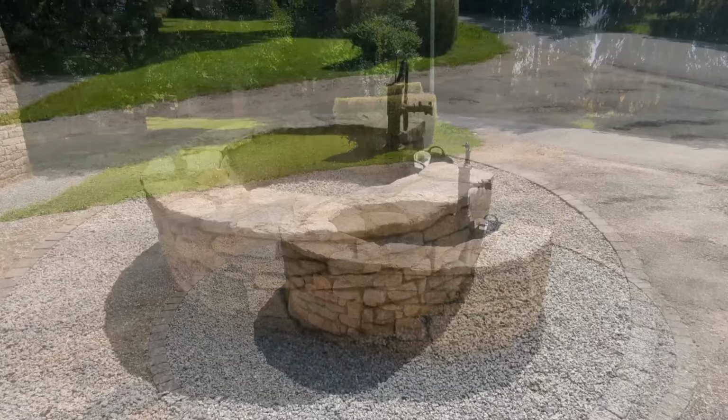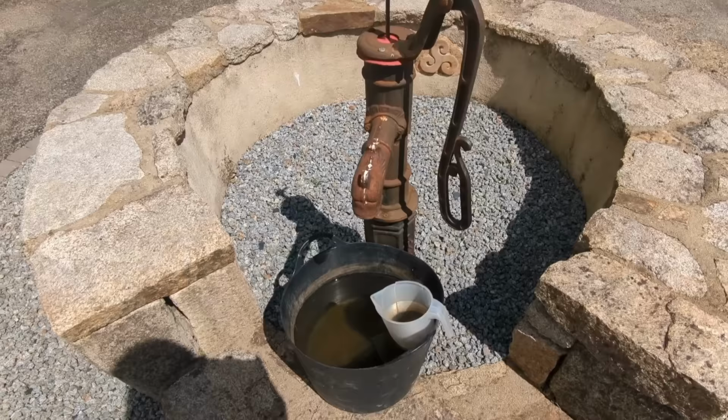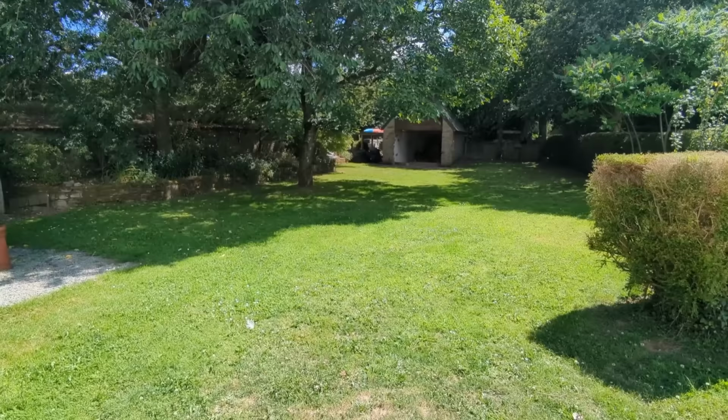This is a well that we uncovered, and my dad built the new well surround. My dad found this old pump and fitted it and uses it for watering the hanging baskets, and the horses from next door stop and drink out of it. When this property was first bought by my parents and their friends, they didn't realise that this whole front garden came with it.